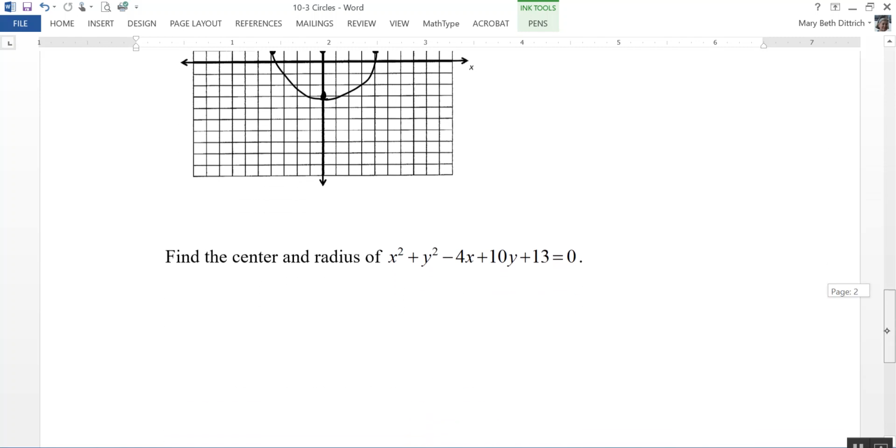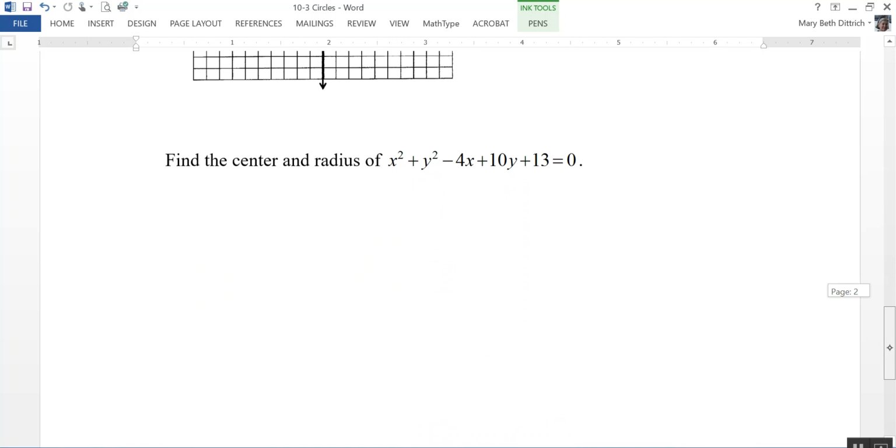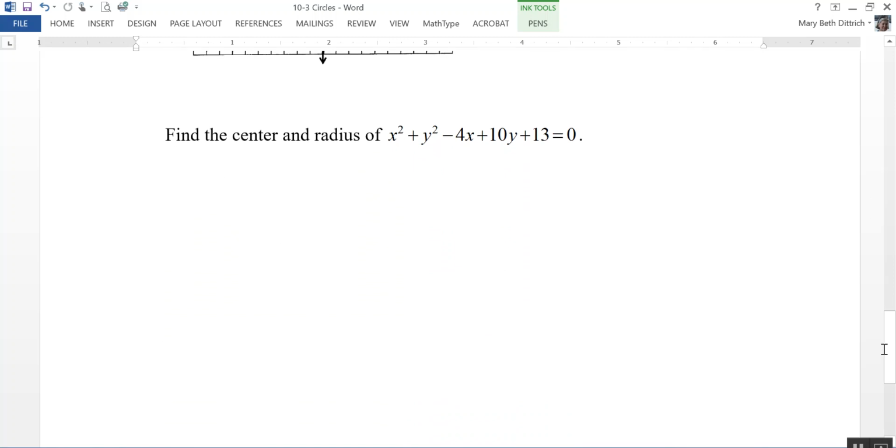And our last example says to find the center and radius of this circle whose equation is given by x squared plus y squared minus 4x plus 10y plus 13 equals 0. You'll notice that this is not written in standard form. This is actually called general form, and we'll see that a little later in this chapter. But in order to do this, I need to complete the square again. So I'm going to rewrite it with my x terms together, and I'm going to go ahead and leave a space there, plus y squared plus 10y, and then I'm going to subtract 13 on both sides.